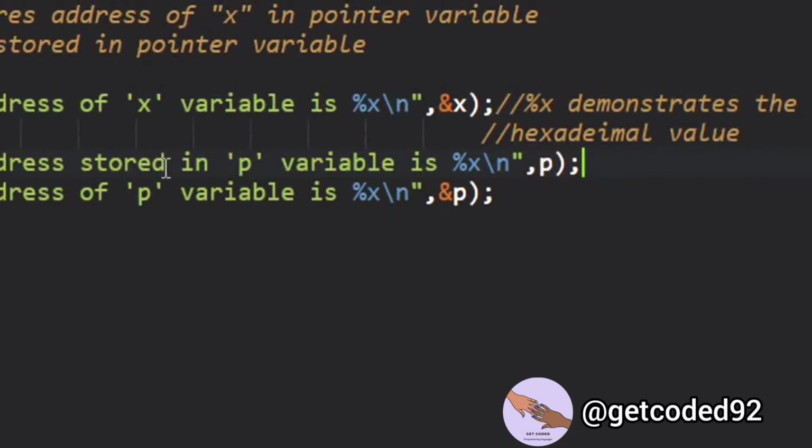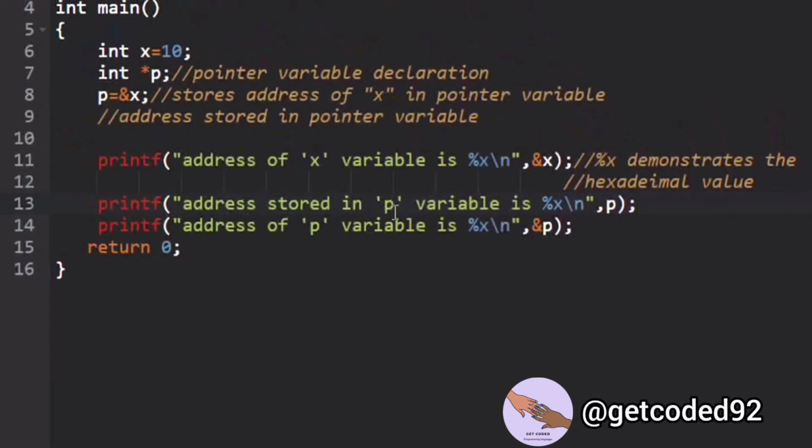After that we are going to check if p has the same address. This p has stored the address of x, so it will display the same value as x. And if you check the address of the p variable, this p will have a different address than that of x. So this won't be the same as that of x.